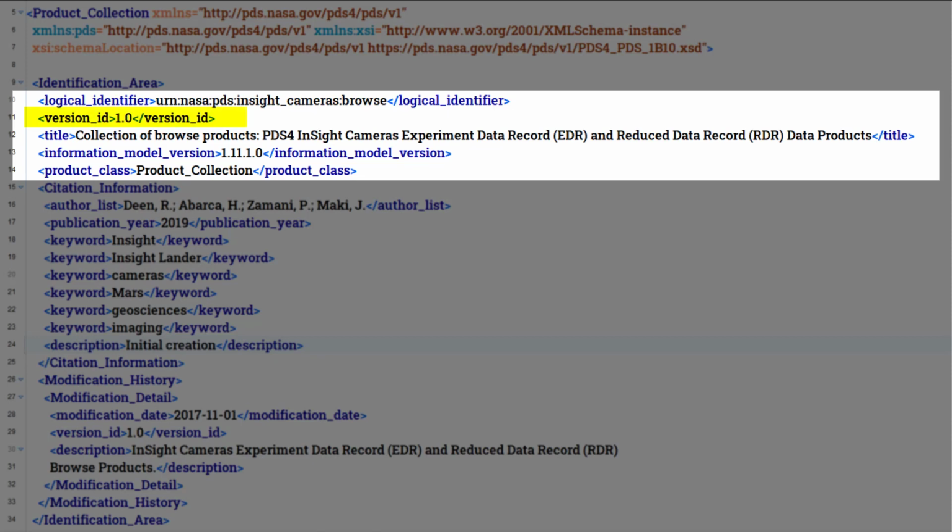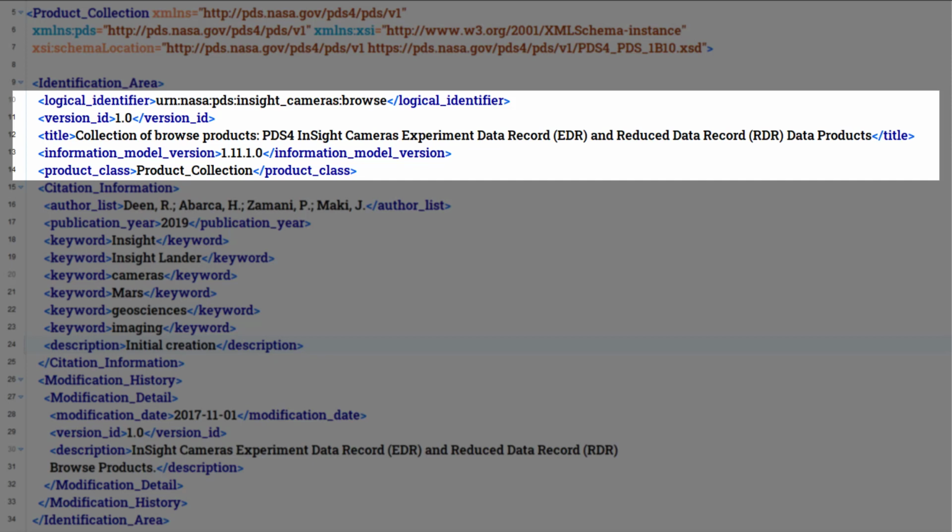The version ID attribute, called a vid, tracks different archival versions of a product. If you need to update a product that already appears in the archive, you must increment the version ID. The format is two integers separated by a period. For example, version 2.1. Increment the leading integer for major changes and the integer following the decimal for minor changes. Each node has its own guidelines on what constitutes a major or minor revision. Data providers should consult their node representative for more guidance.